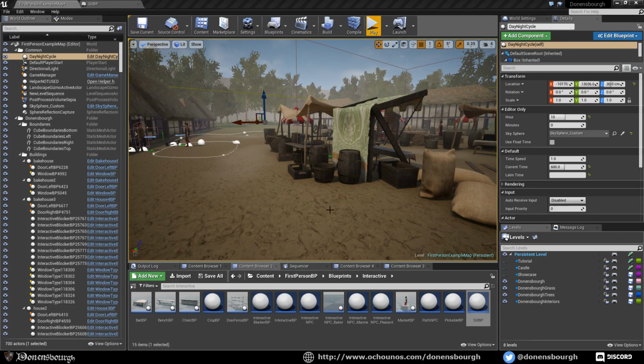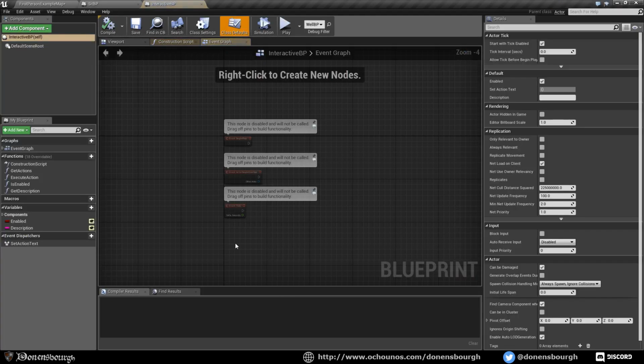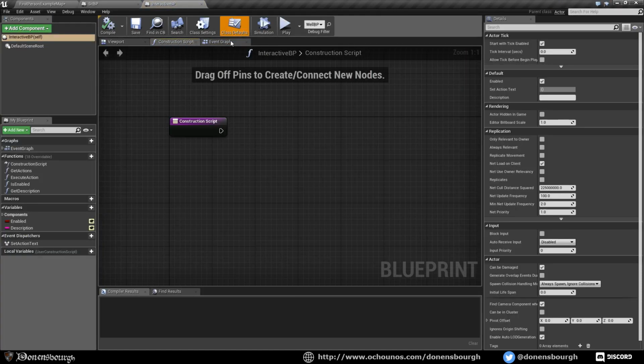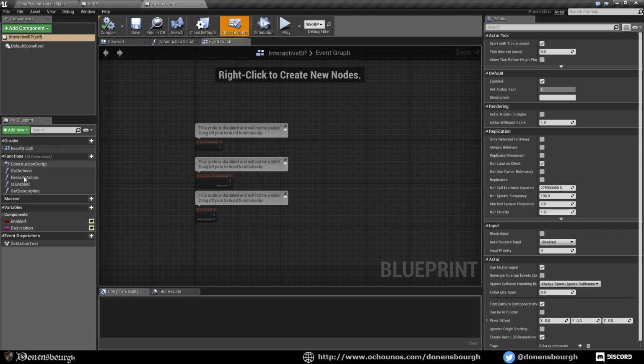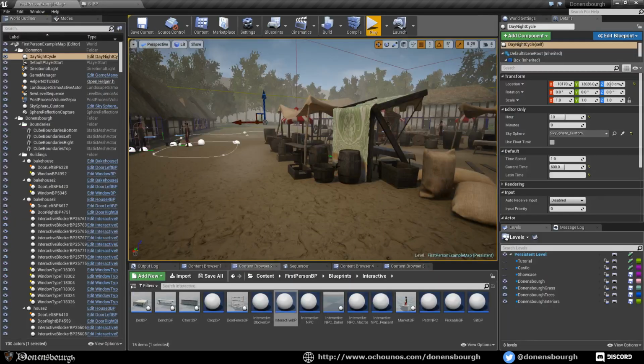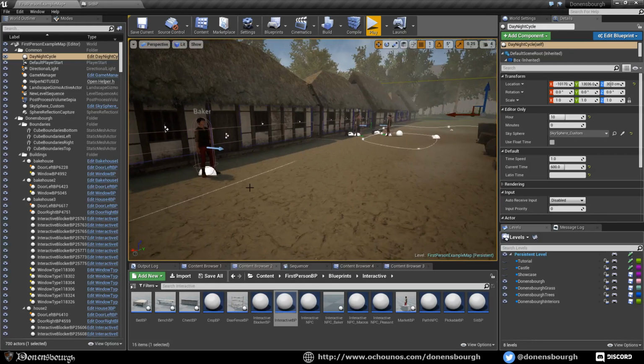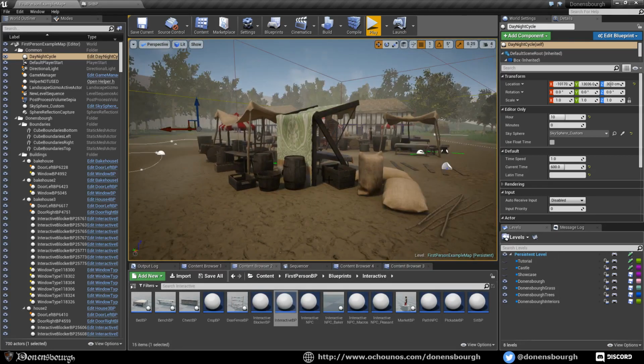So what I'm doing today is I have interactive VP, which is this one. It's just a blueprint, which is almost empty. And I have a few things here for all of them. Every single interactive object that I have, like benches, the bed, doors, windows, and so on, has this kind of thing. I have different types of them, like bed, chest, and doors here, and many others. And also market.